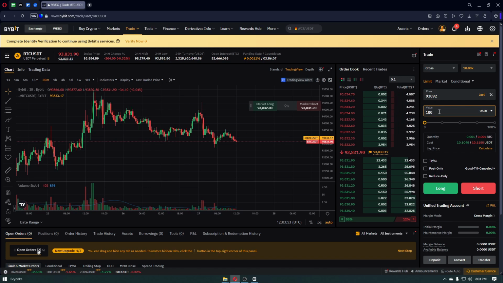And so from there, you then want to decide your direction. You want to click the buy right here, or the long position, if you think the price will rise. You want to click on sell or short if you think the price will fall. Right after that, you just want to click on the open position, and there you go. You can now monitor your trade, and set a stop loss and take profit level to manage your risk.